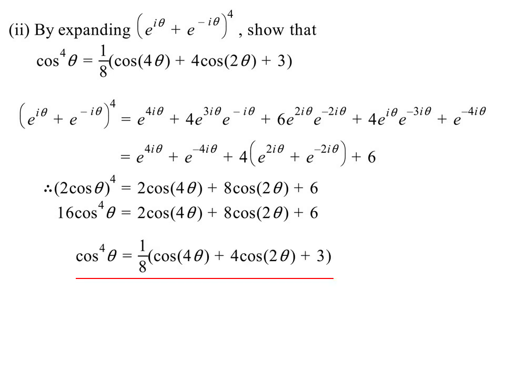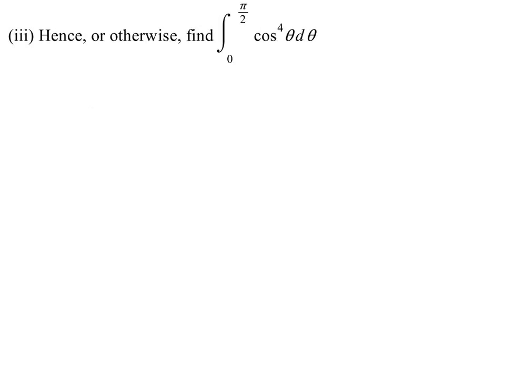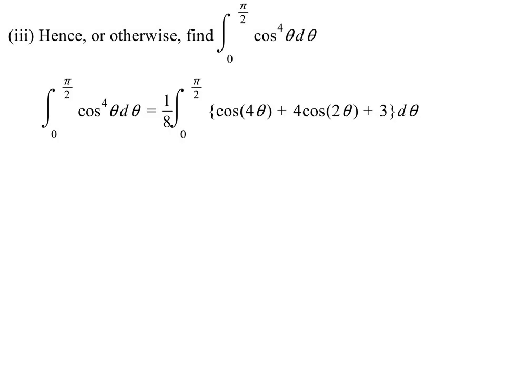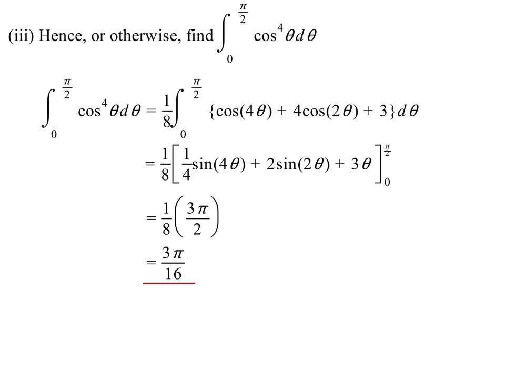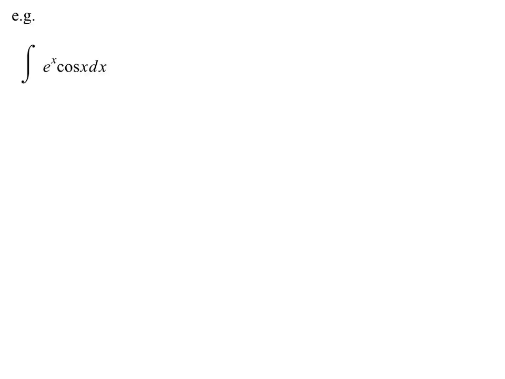Now, what has that got to do with integration? Absolutely nothing. But it then said, hence or otherwise find this. So we now have an expression for cos to the power of 4 theta. I can just simply substitute that expression in and integrate and get our answer. Let's go back to this one though. e to the x cos x.